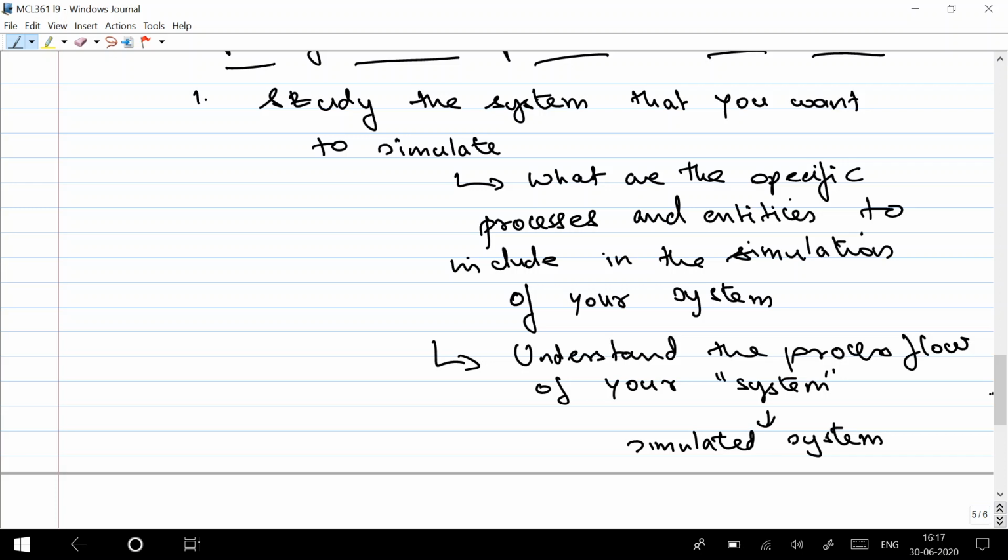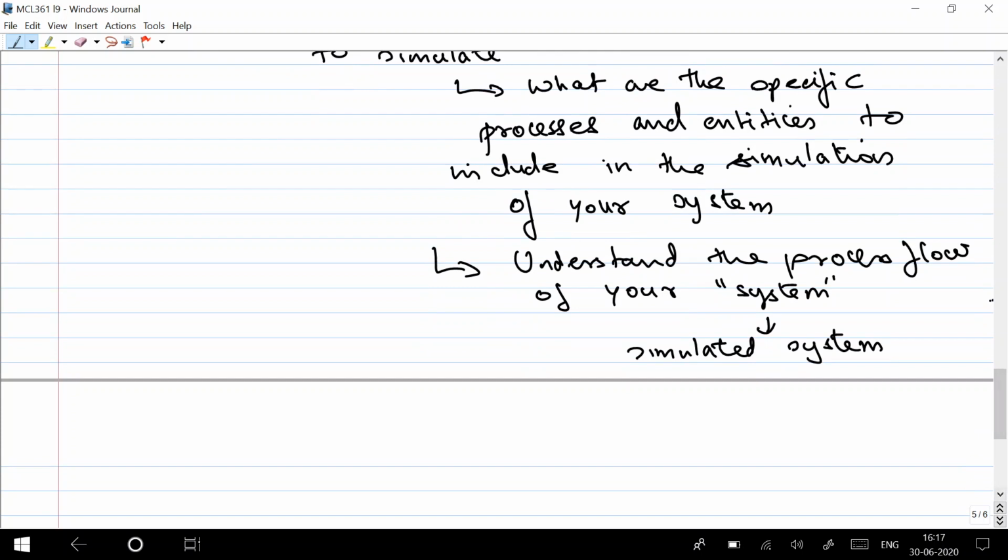Understanding the process flow of your system typically involves creating, for example, a process flow chart. What does this mean? For example, what is the process that a patient follows when they come into the hospital? They may go to the receptionist first, then to the waiting area, then they see the doctor. After they see the doctor, some of them may exit directly, some may go to the pharmacy, some may go to the lab, and then to the pharmacy. So you have to figure out what proportion of patients go to the pharmacy, what proportion leave directly, what proportion go to the lab, and so on.